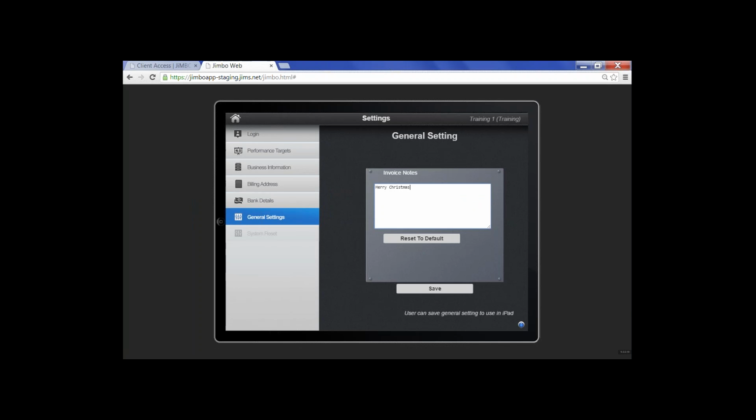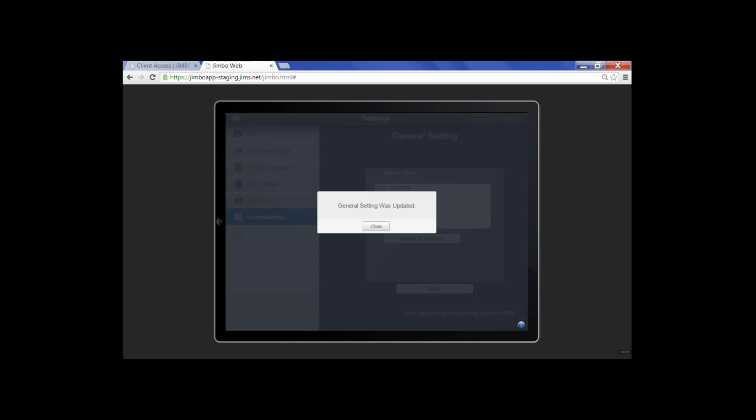So again, you can set up that message and that will apply to every single one. If I reset that to default, that'll take that back to 0, and then for the rest of the year, I'll just be putting in my own notes. Where the invoice notes work well can be around perhaps selling extra things to clients. So you might be leaving an invoice and saying, hey, notice there was something that needed doing on the property. Again, saving that and moving out.